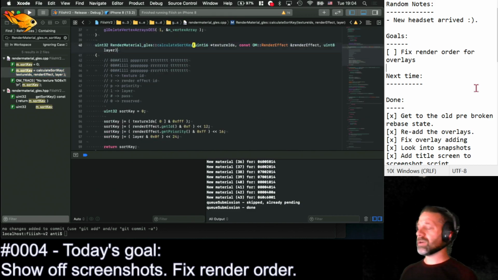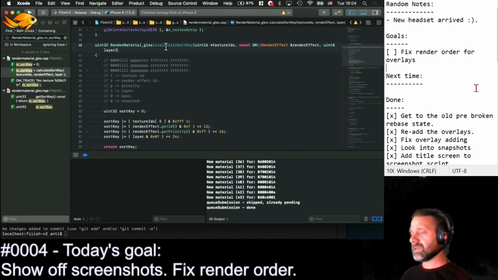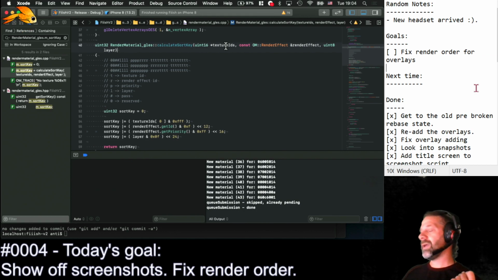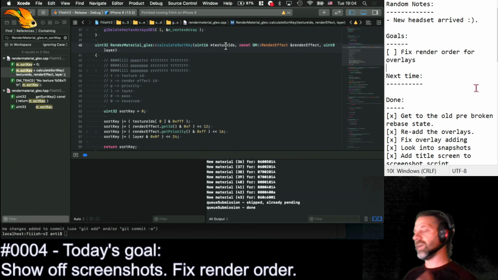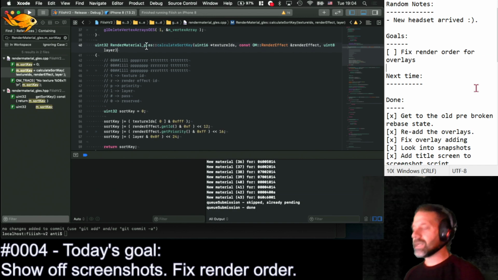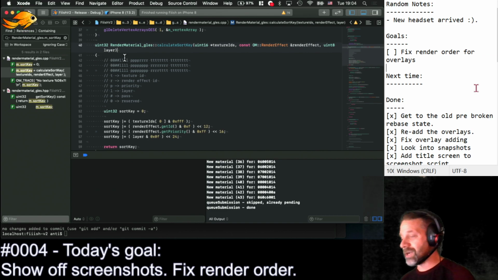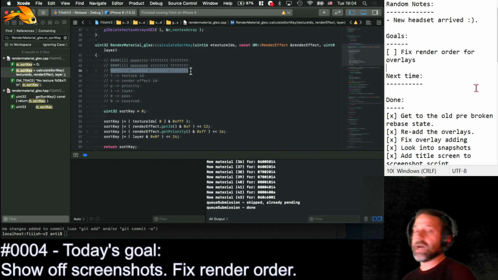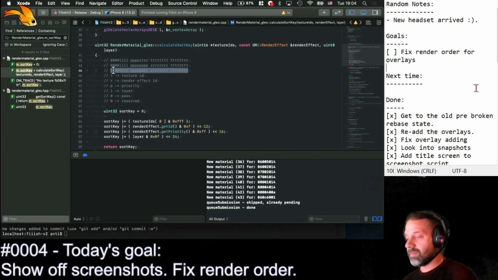So calculate sort key, a material needs a material can render for various textures, render effects and layers. So it needs that to calculate the matching sort key. As you see, there have been 3 iterations of this. And basically this is the bit layout of the sort key. So the first 2 bits, the 0, 0 here, are reserved for future. It's always good to leave some space.